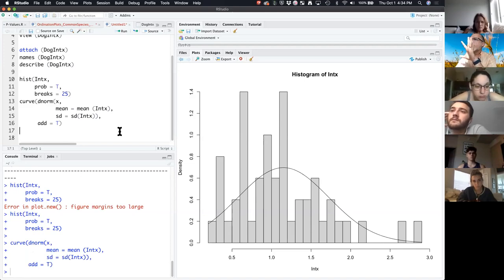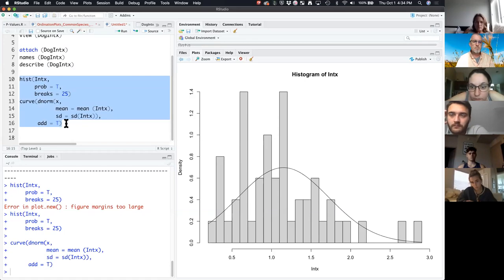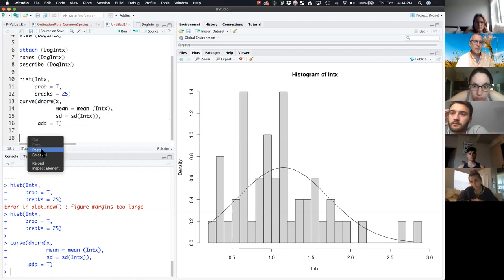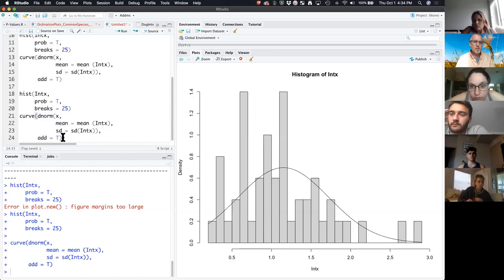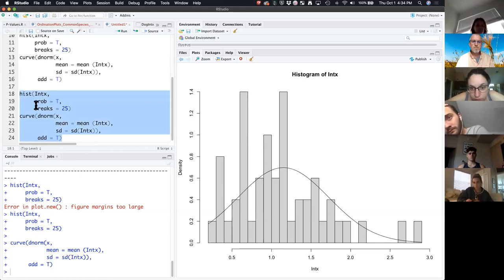Okay, I am exceptionally lazy with code. Joe, you here? I don't think I saw you. I am very lazy with code. I do not want to rewrite all the code. But I want my answer. How do I get my answer? Sure, you can just select, just before the H, and select all the way down to T. Then copy and paste it below. And all you need to do is change the INTX to social.